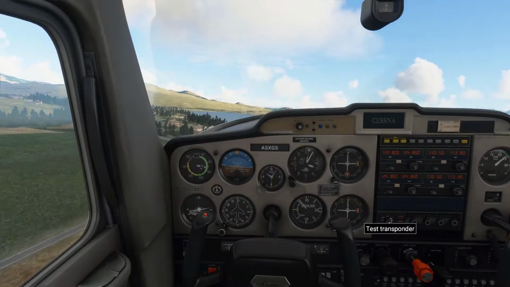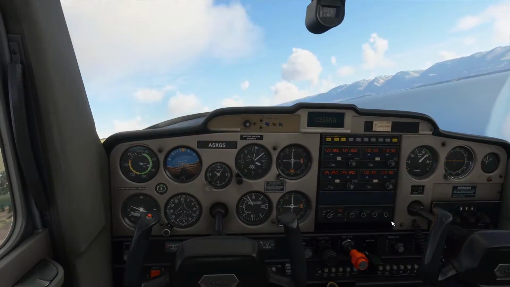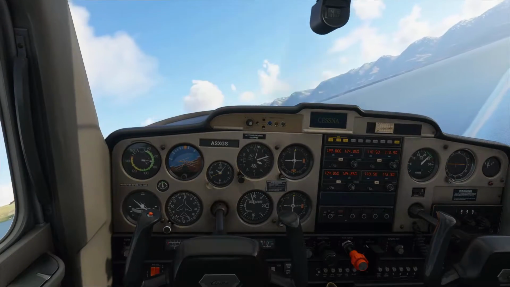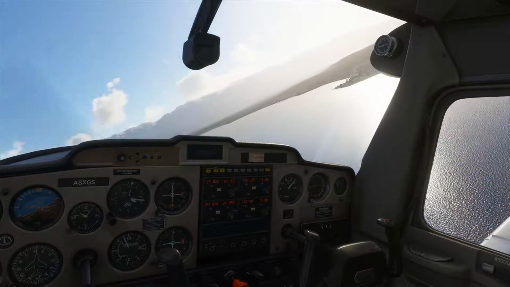So let's go ahead and get that going. Start reducing the throttle. We don't need to have it as high. Bring the flaps back up to 0 degrees. We don't need that anymore. And start making our turn toward the river.